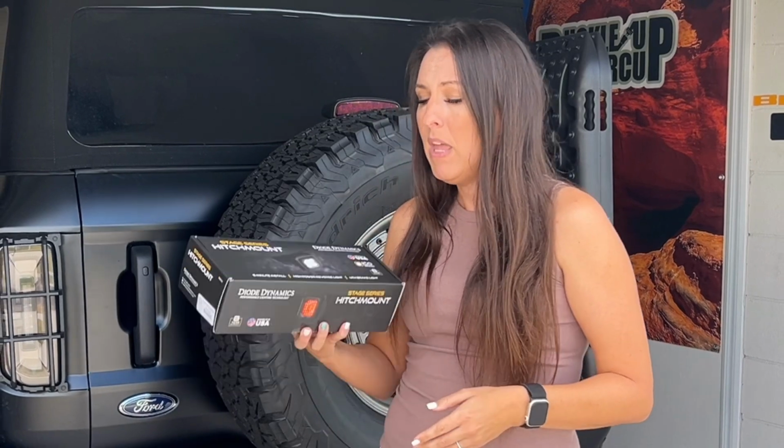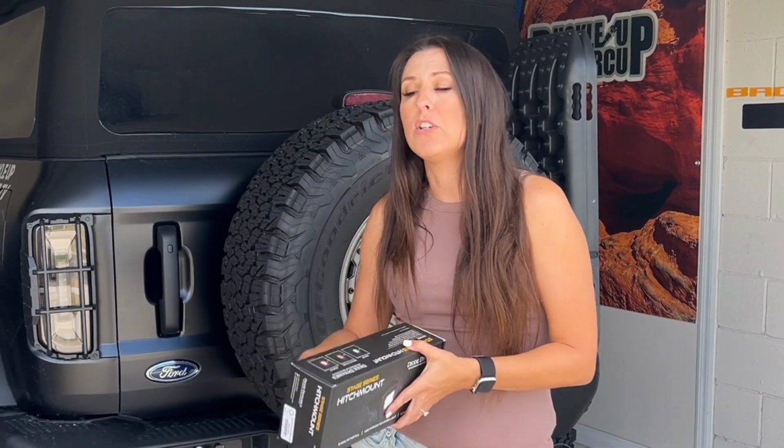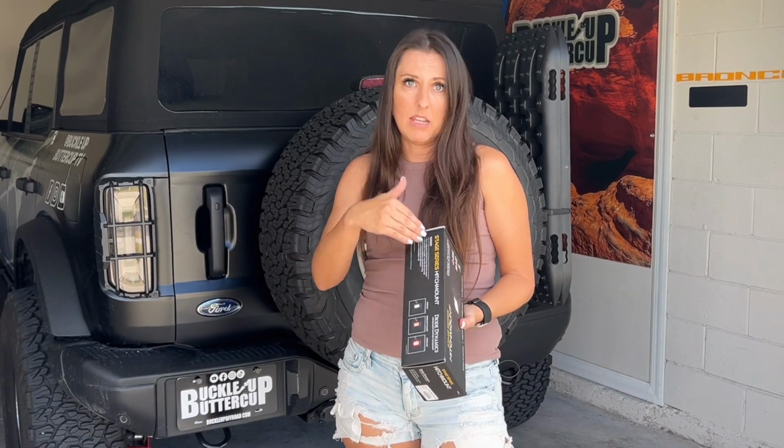There are 2 different versions of this available for the Bronco. This is the C1R. The C1R also offers the brake light function. Or you can go with the more affordable hitch light, but that does not include the brake light function. So if that's not important to you, you can save a few bucks and get the C1.